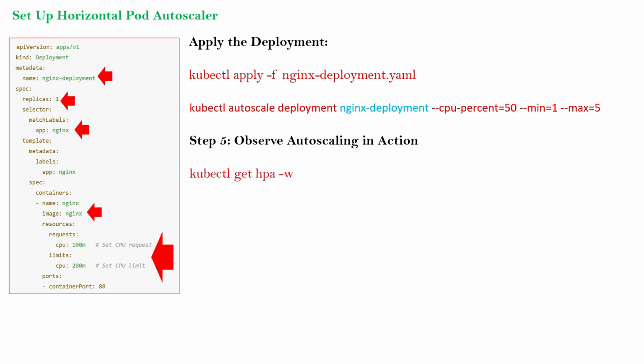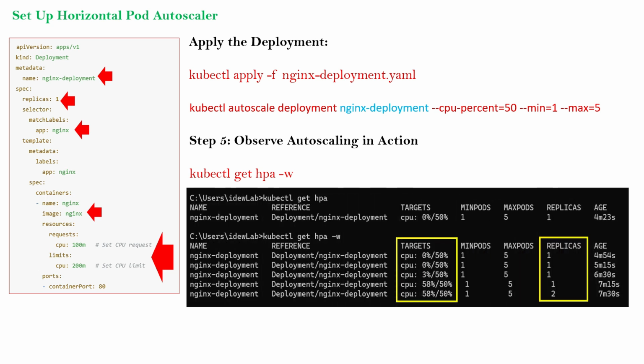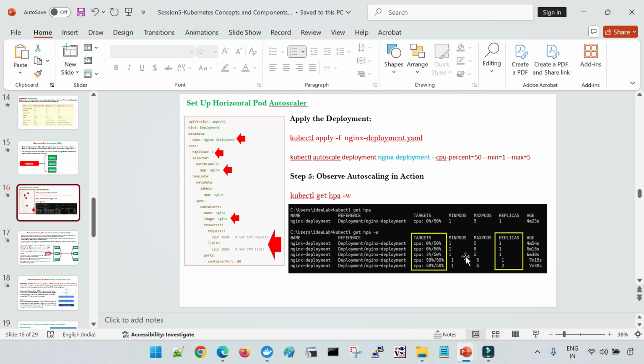Now you can monitor that with the help of kubectl get hpa -w. With that you can monitor your deployment and the percentage utilization of the CPU. If you have configured it at 50, and at any time you see the utilization going above 50, after some time a few more replicas will get created. When I say a few more replicas get created, that means it is scaled with a few more new pods in the environment. So this is the high-level overview of how HPA works and how we configure it. Let me quickly show you with the execution as well.